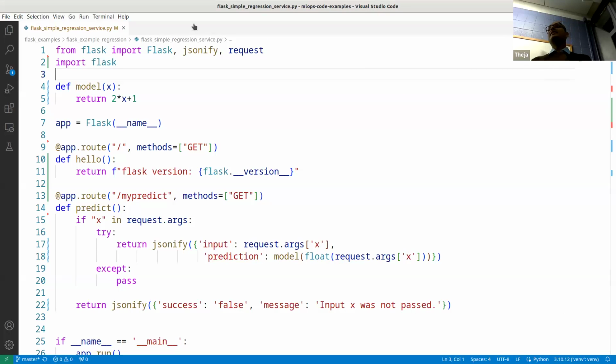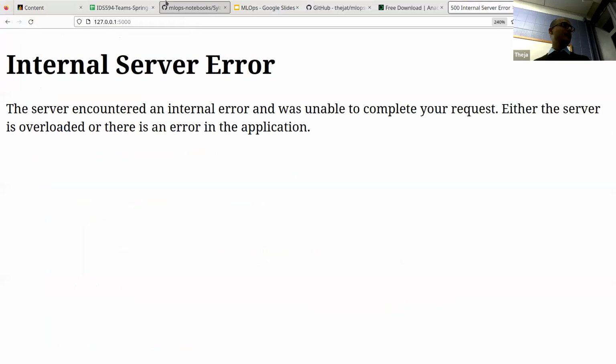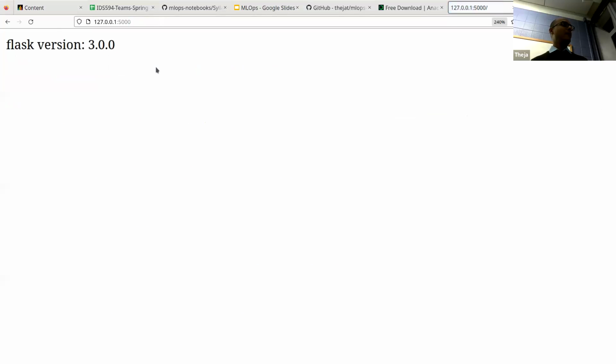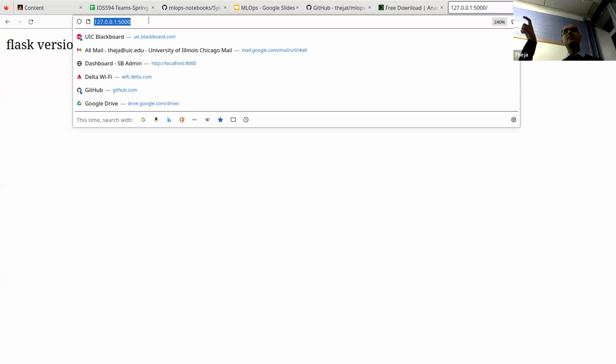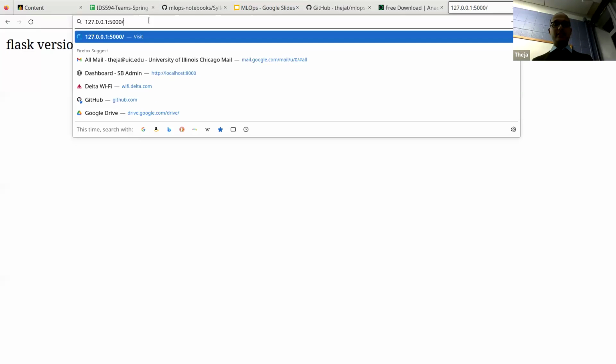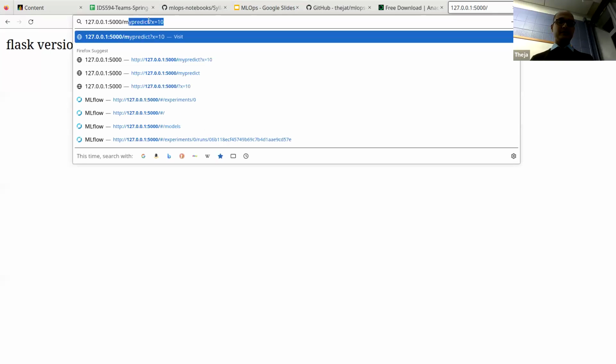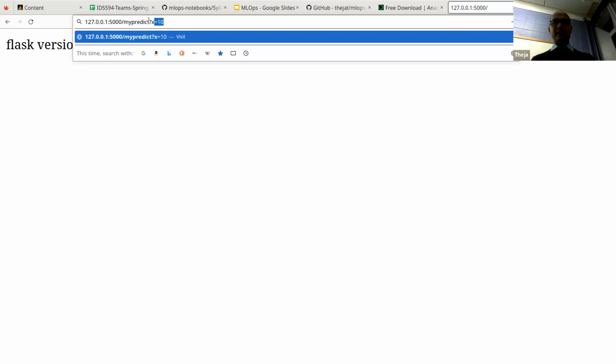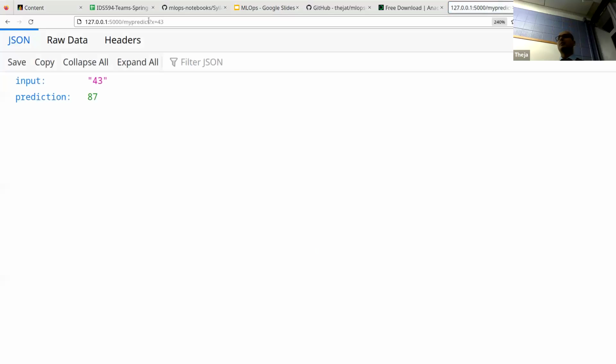That's just a development convenience, that if you change the code, the process restarts. It's not restarting, and that's why we're seeing that error. So I restarted it, and so you can see the Flask version. By default, it's just saying it hit that other function. But if you go to /my predict and give X equal to 43, then you get some number, right? So this is at least the client-server loop that we have seen.